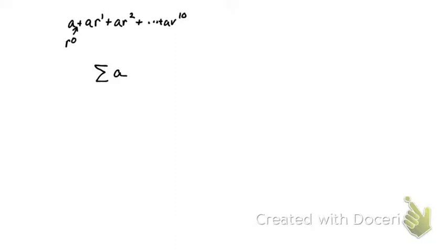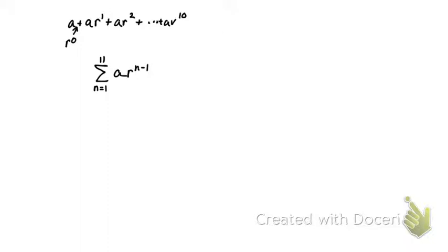So we're multiplying A by R over and over and over again. So we're going to go A times R. And before I go any further, I'm going to start with n equals 1. In order for my first thing to be R to the 0th, I would need to have n minus 1. And that would go all the way till actually 11, because when I plug 11 in, that will give me my R to the 10th.